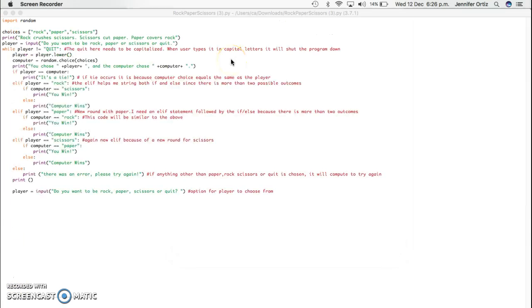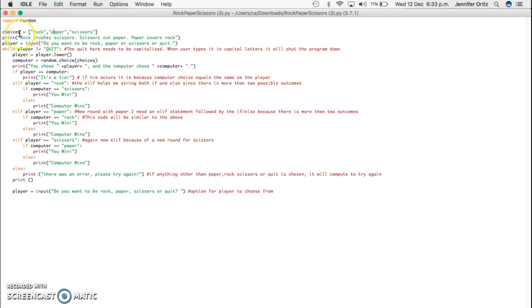For the sake of time, we're going to be focusing on a set of code that I have already created. This program is called Rock, Paper, Scissors. For all of you that are familiar with the game, you know that there are 3 choices in the regular standard game. So to begin with, I went ahead and imported random, which lets me get access to the functions that will help me create the random choices.